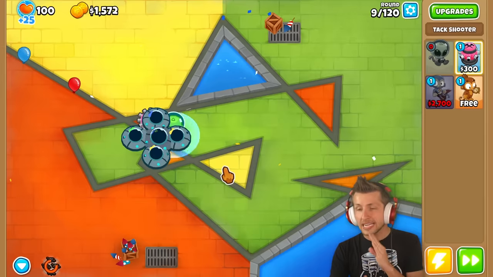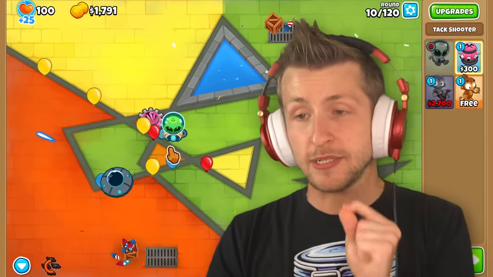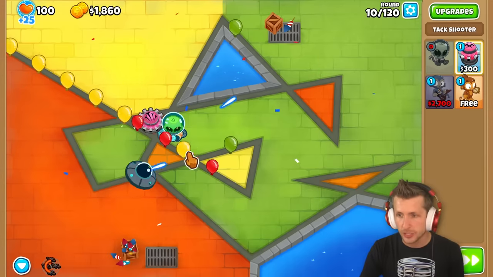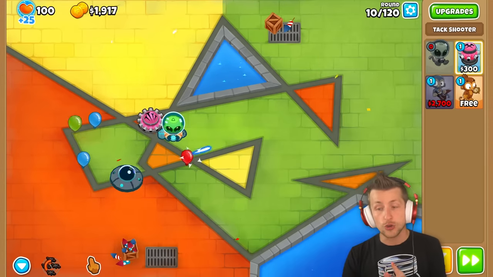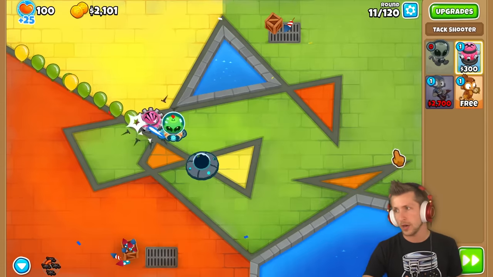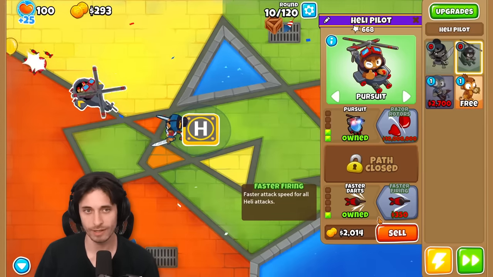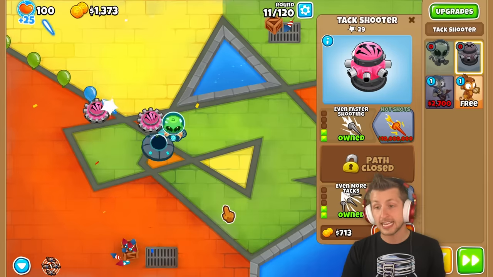Okay, so the way it works is that you can get a secondary path, but only up to T2, right? You'll get like T3s. But you can only get T3 in the path that you got, but you can get whatever side path you want on it, if that makes sense. Okay. Well, then that's fine, because I can just get Pursuit on this heli pilot, and that's actually not bad. Yeah, that's actually really nice.